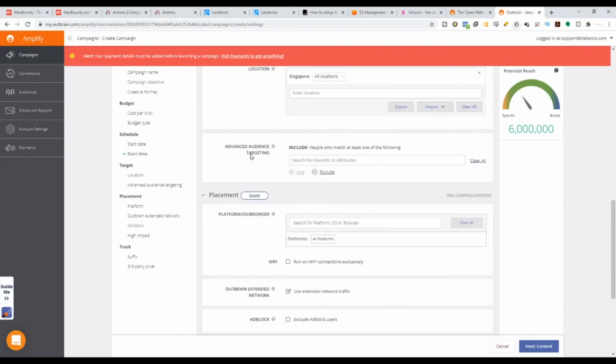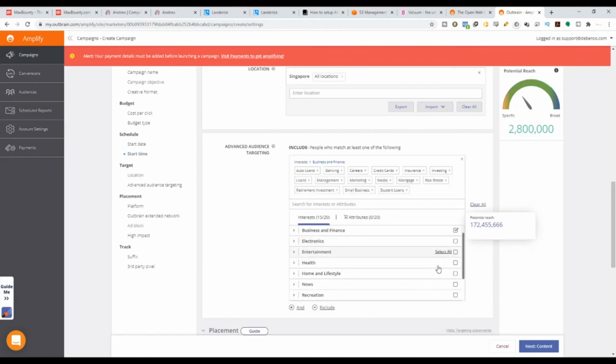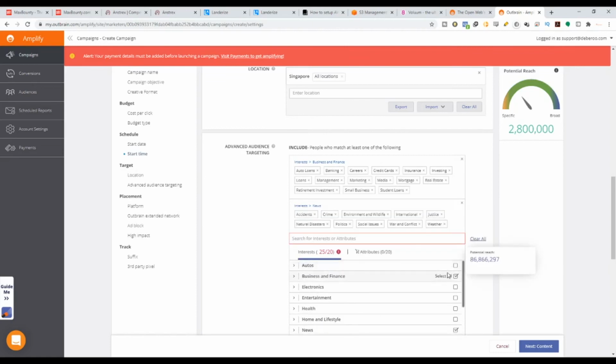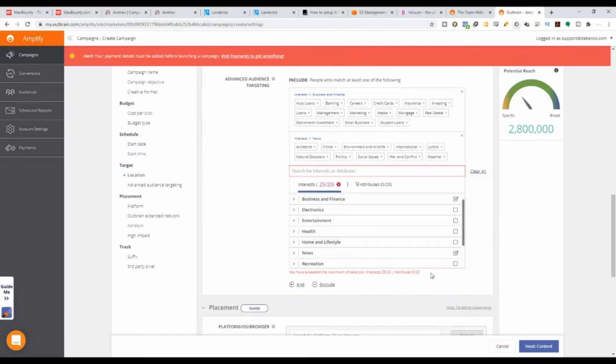Advanced targeting is usually the interest. For our offer, it should be something related to business and finance. It can be news, it can be... you can see you've exceeded the maximum selection.